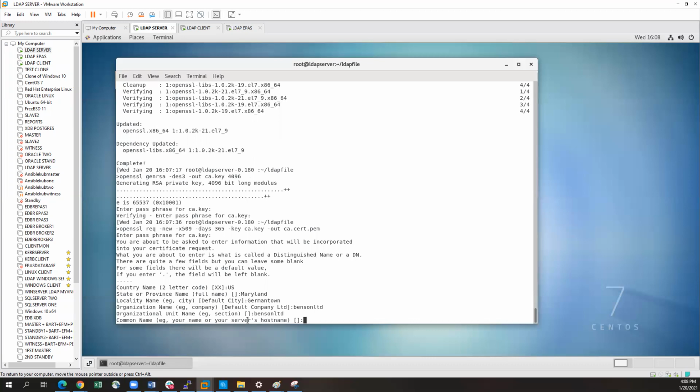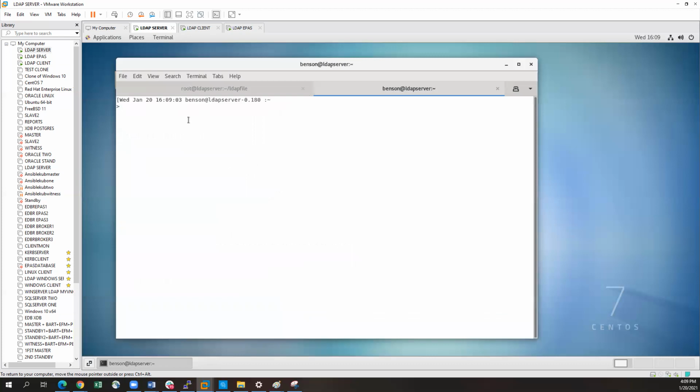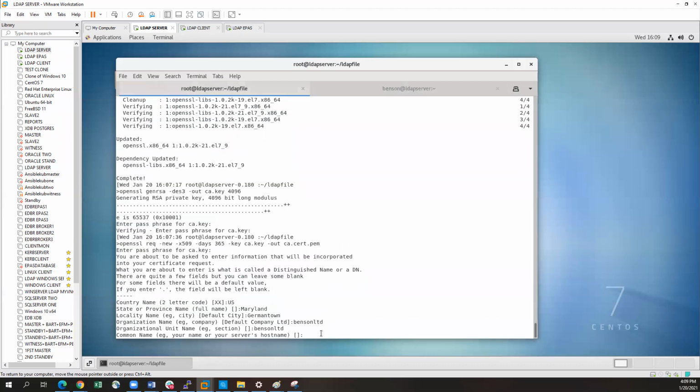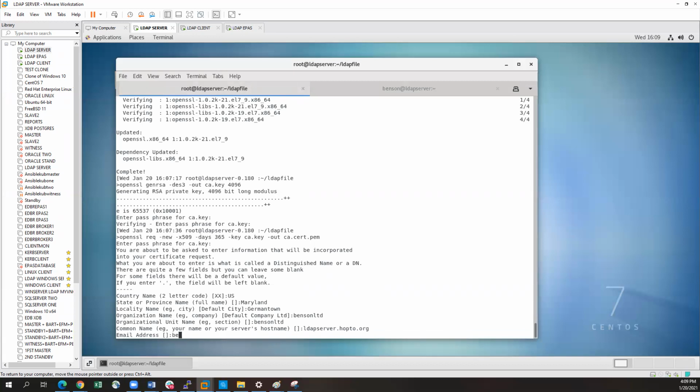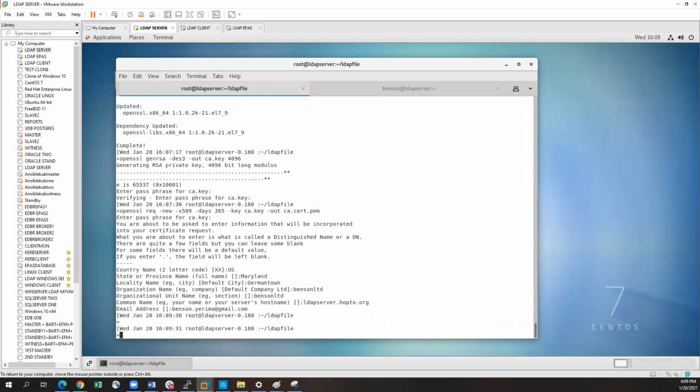Here I need to put my server's host name, and you need to be careful to make sure you put the name of your server itself. So I'm going to make sure I put the same host name as this server. For the email address, I'll put any email address I have at gmail.com. That should be fine.